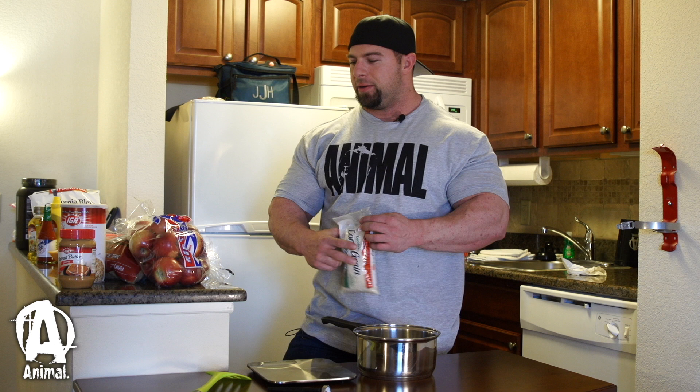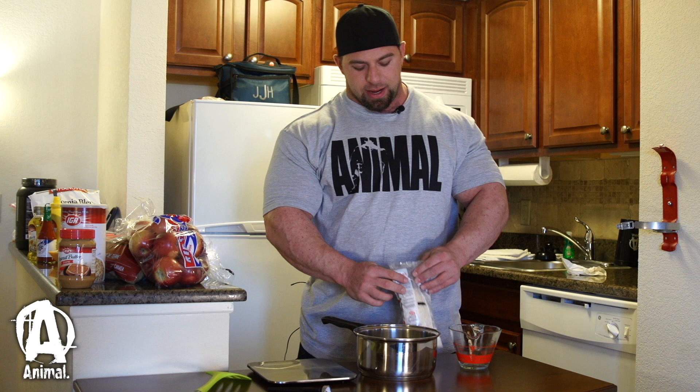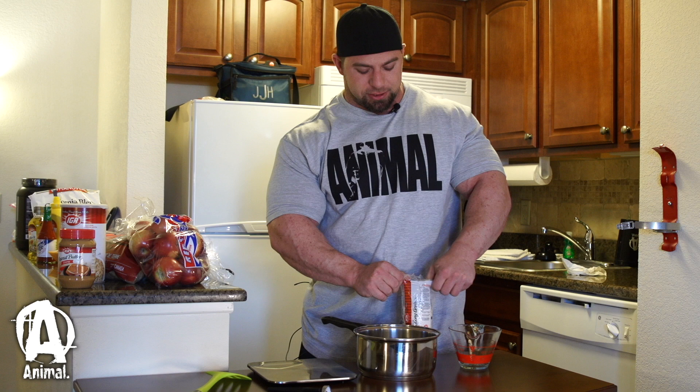We're back at the hotel now, going to have all our meals set out. I wrote out the diet — exactly what we're doing each meal — and I'm making food for seven days. I'll walk you through the process: how to store the food, what to refrigerate, what to freeze. First we'll start with rice because that's going to take the longest to cook. I'm going to cook a cup of rice, and while that's going I can start all my meats.